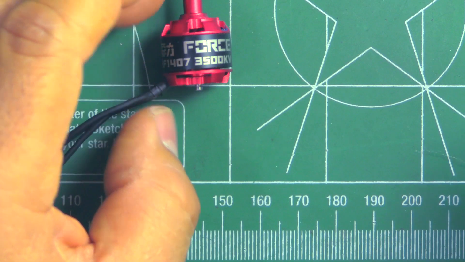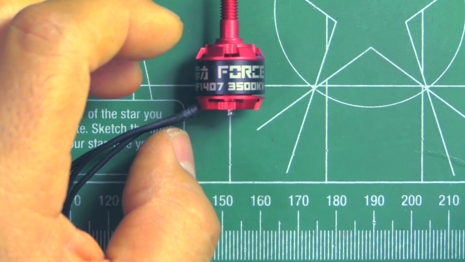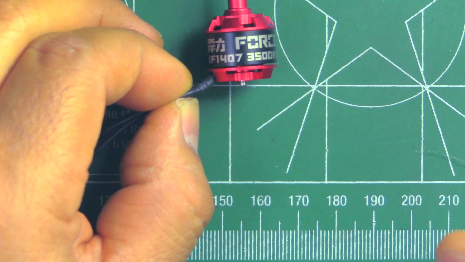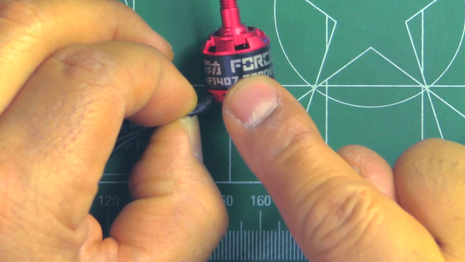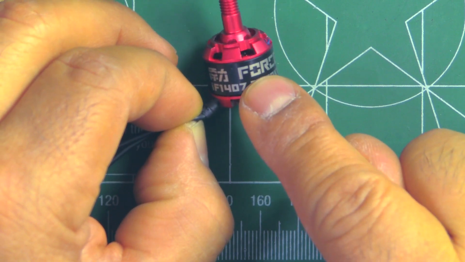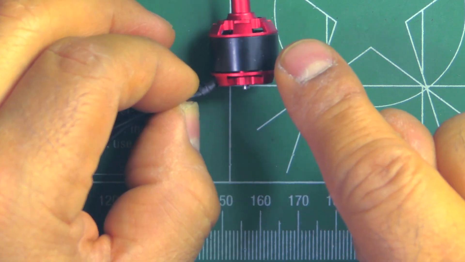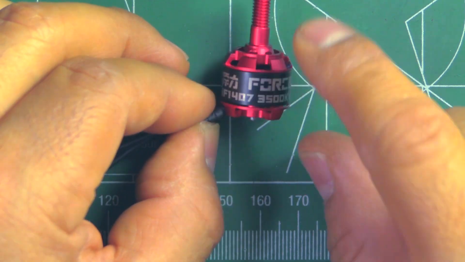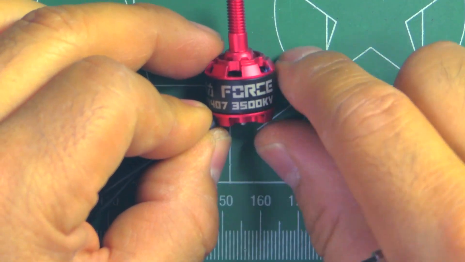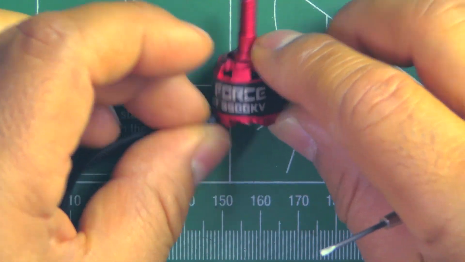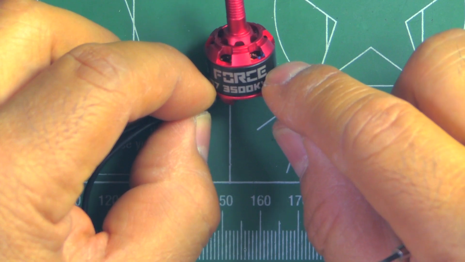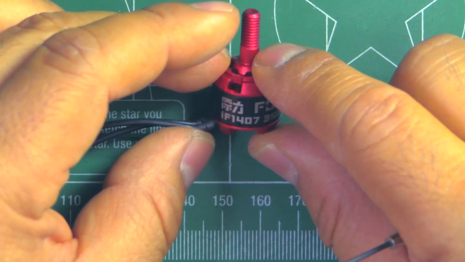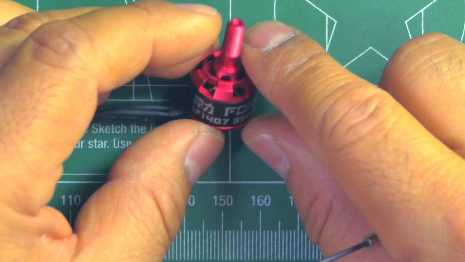When you fly, the prop is moving, so the air is passing by with certain velocity, so prop unloads, it grabs less air, and in turn the motor sees less load. And of course the thrust and the amps are gonna be lower, anywhere from 25 to 35% less. That's not scientifically proven, it's just from what I've observed in a couple of builds that I've done. I haven't actually measured that on this size motor, but the point is the current's gonna be a lot less in the air, so don't get so scared about seeing those high amps on the thrust stand.